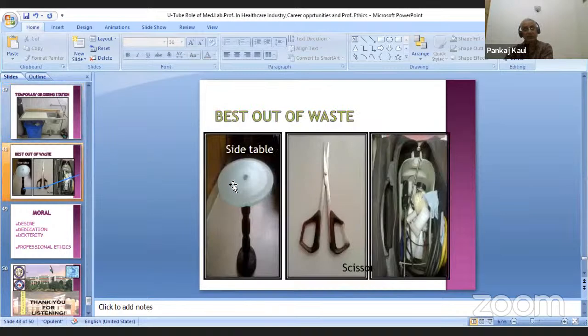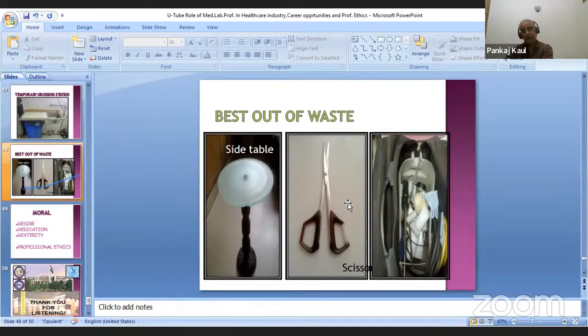These are the ideas. This is a rotary sort of sharpener machine whose ground glass was broken from one side. It was not of use. Just by making a small wooden stand, I could make a small teapot out of it. The scissors was broken. I just took a ball pen refill and fixed it here, and it is still working. You will be surprised to know.